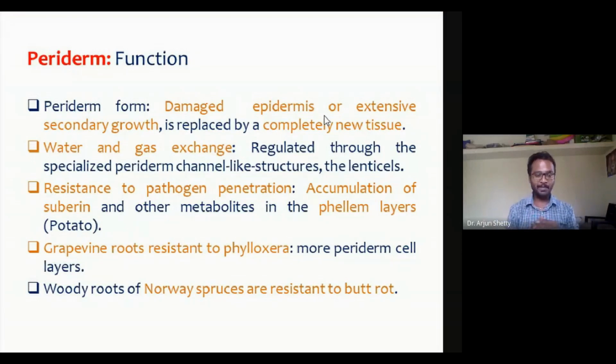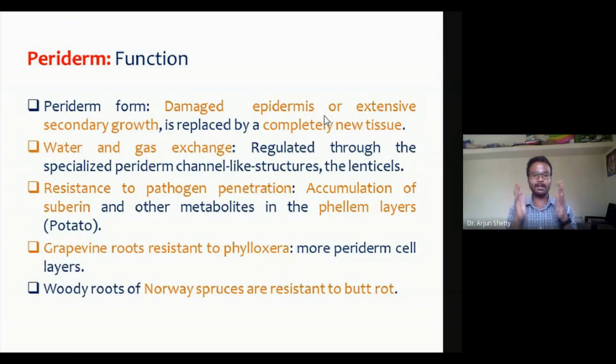And as we already know, lenticels are associated with the periderm, and they help in the direct exchange of water, and they provide maximum support for exchange of gases. It may be oxygen, it may be carbon dioxide, it may be water. The periderm contains the lenticels here and there, and they help in the exchange of gaseous molecules because the periderm lacks stomata. As we already know, the epidermis may have stomata, but the periderm nowhere has any such primary structure, that is, stomata.